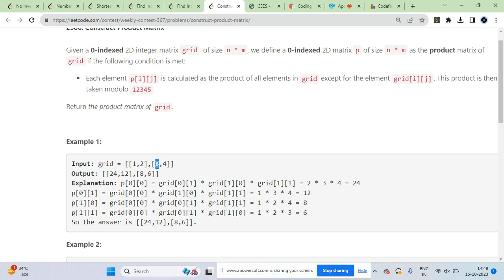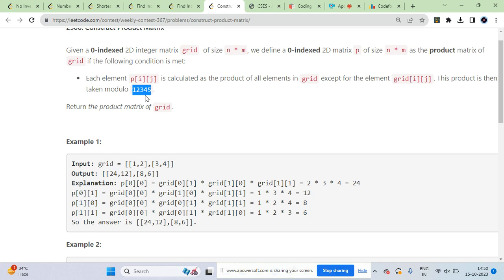That much information, if I get, I can get the answer for 3. Why did I not do something like this: take the product of the complete grid and divide by that element in modular terms? Modular inverse is there, but we use the power function, x raised to the power p minus 2, only when the modulus is prime. But here 12345 is not a prime number. We do that only if the modulus is prime, like 10^9 plus 7, which is generally used in competitive programming. But over here it's a non-prime number, so we cannot use the same formula for modular inverse. Or if you try to find the modular inverse by linear search, that's going to take so long that it would exceed the time complexity.